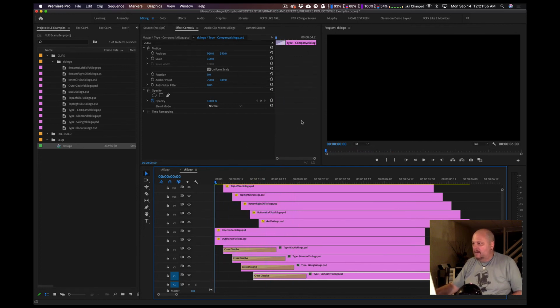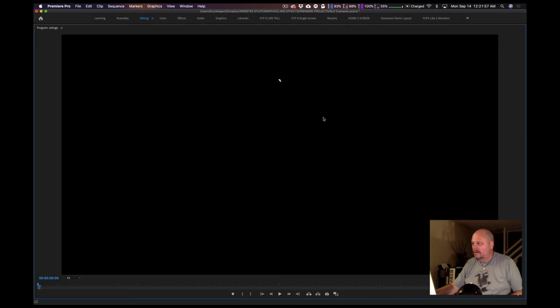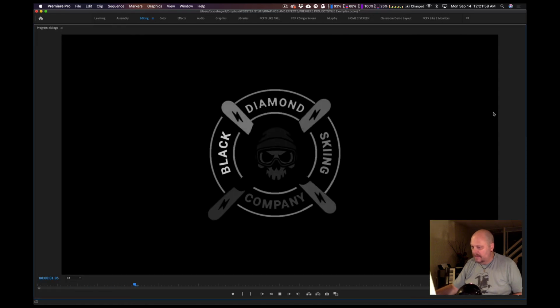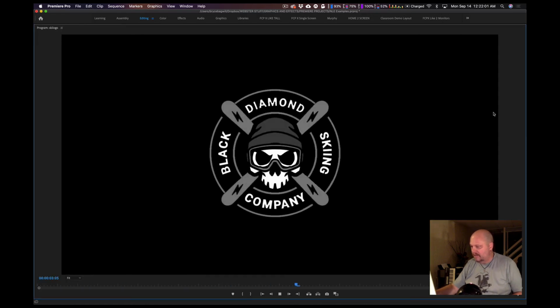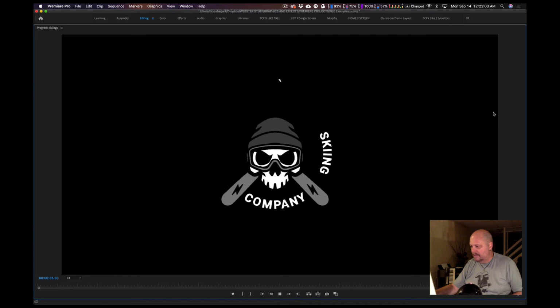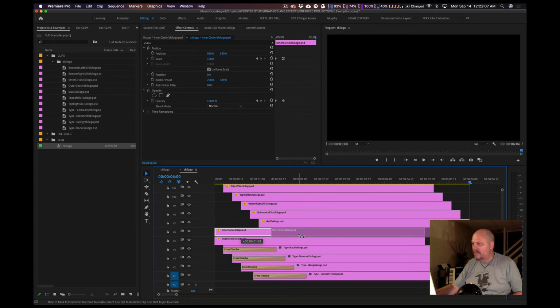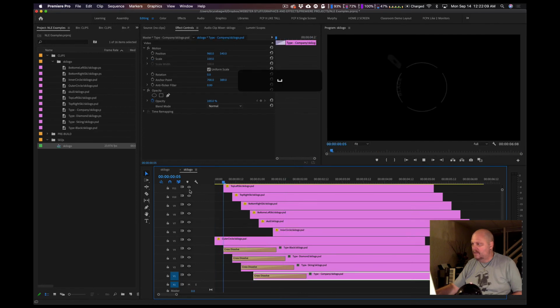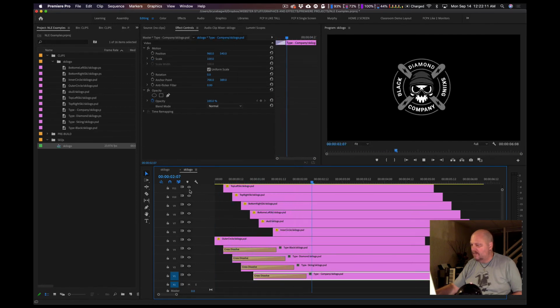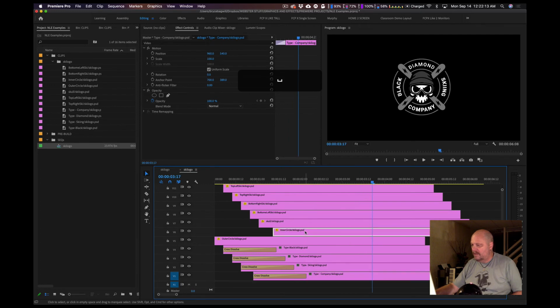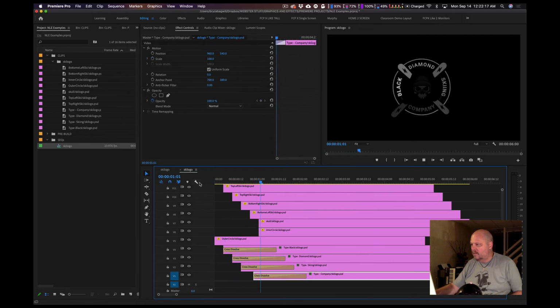Not bad. We could even decide late in the game, you know what, I think the skull should literally be the last thing that happens. So let's do this. I just moved the skull way down, and now we've got boards and lines and words, and then the skull. That waits too long. We probably don't want to go that long. Let's move it back, play it again. That's pretty cool. I could have started with the skull.